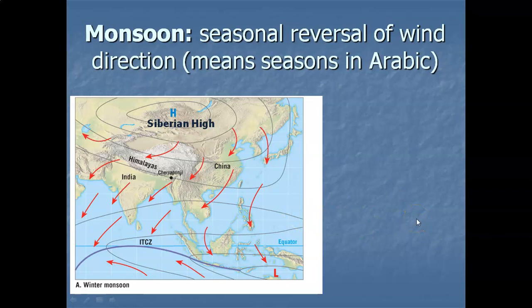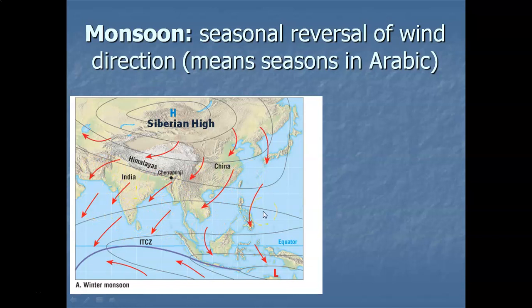All right. I've got two more topics that I want to talk to you about, and these are very much related to the setup of high pressure and low pressure over the land and water in the northern hemisphere. So you say, oh, why is she talking about monsoons all of a sudden? It's very much related to what I've just been talking about. And so I want to talk about what a monsoon is. And the monsoon is really well developed over South Asia. And so we're going to be focusing on India and South Asia.